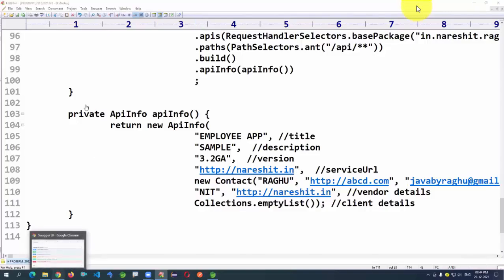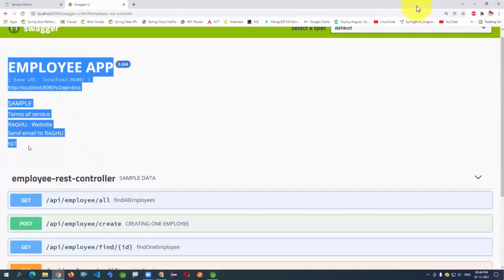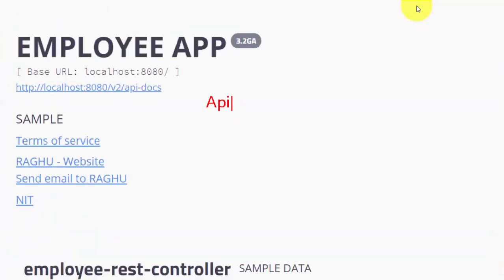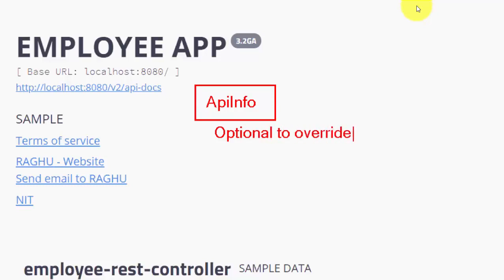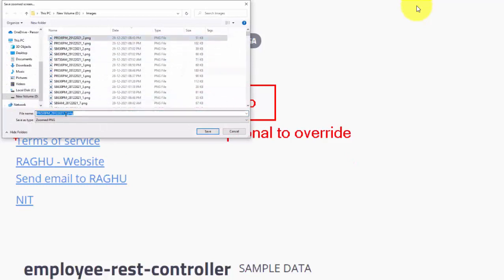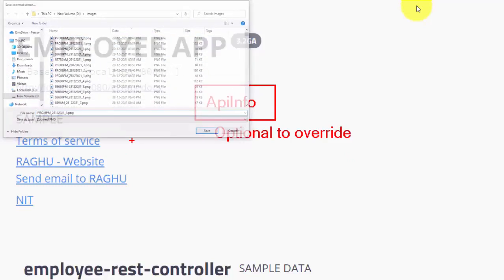So like this, the details you are going to show. This is called API info, optional data. Optional to override, just only for display purpose.